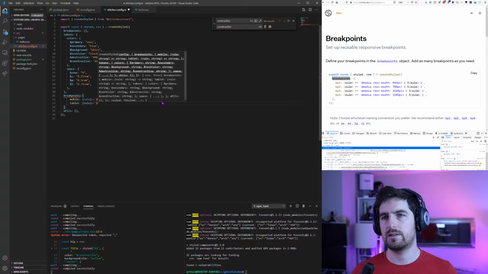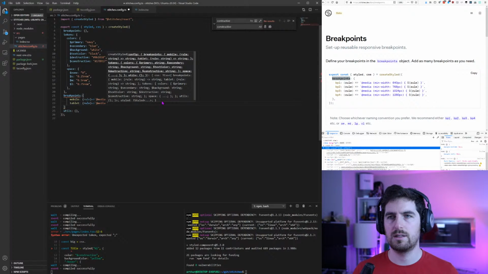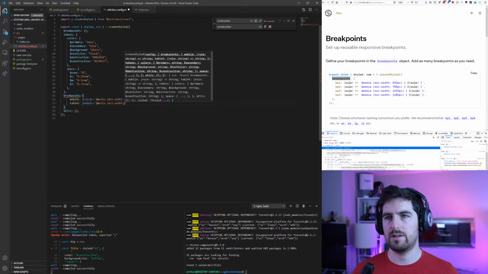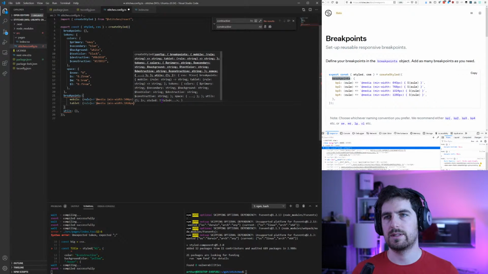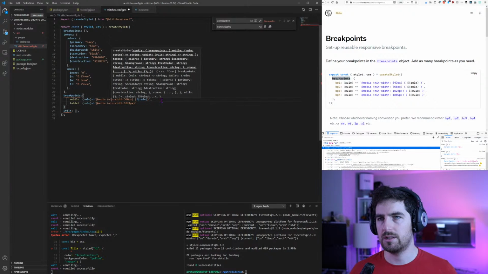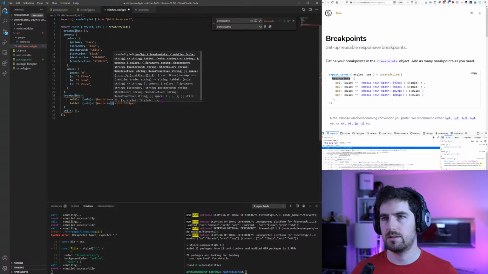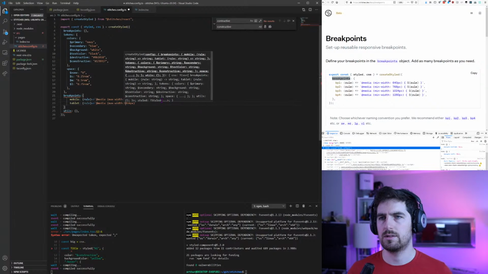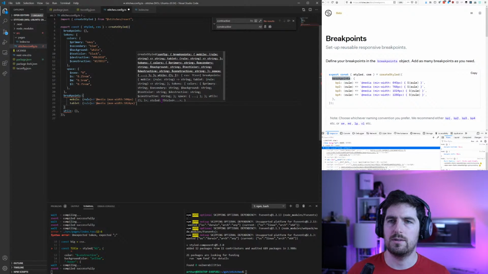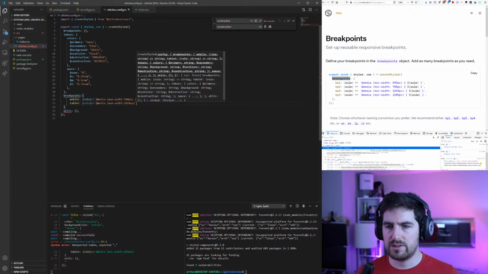Return at media. It's a min width of uncat pixel, and actually this guy would be max width. Okay, so what's happening here?